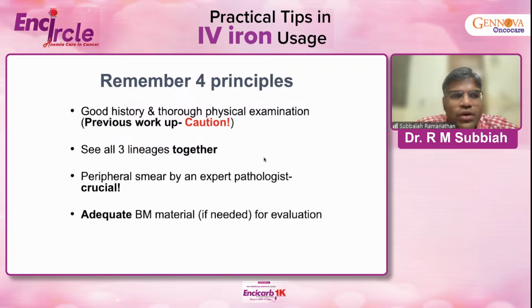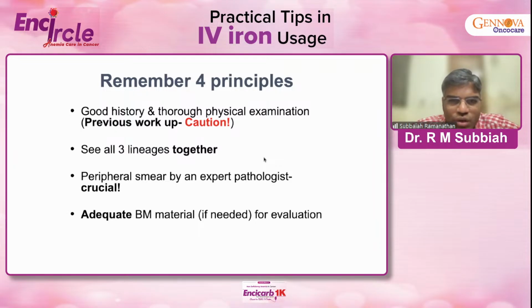All these can happen. In the examination, a proper general and physical examination and a thorough systemic examination are important. Clues can come from simple pallor, icterus, adenopathy, organomegaly, bone tenderness. All these can give you clues. Previous workup is always important, because long-standing anemias can be picked up from that, and the chronicity can be ascertained if it's been there for a long time.